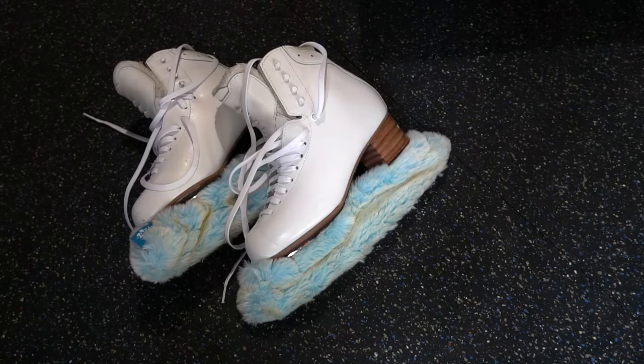Also, if you take out the insole, there should be less than a centimeter to the top of the insole. If there's too much, then skates are too big. Let's chit chat a little bit about how to properly tie your figure skates.